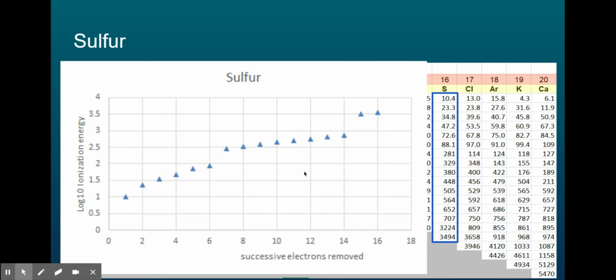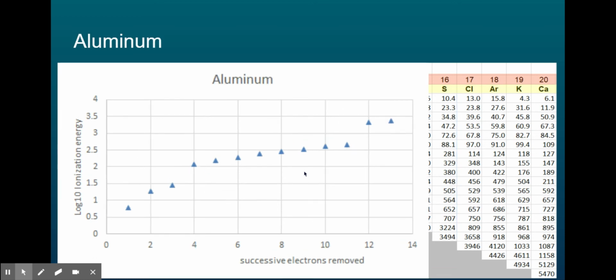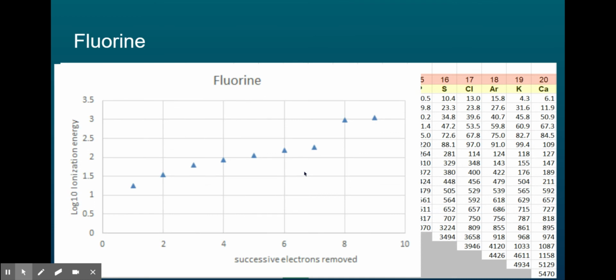This is sulfur. Once again, 2 electrons are most tightly held, then a group of 8, then at the low end there are 6. Not enough electrons in sulfur to make another group of 8. Here's aluminum. Again, we have 2 at the highest energy, then a group of 8, then in this case the leftover group is only 3. In fluorine, we have the 2 at the top, and the rest are all pretty much grouped together. There are 7 in this group, so if a group holds up to 8, they will all fit in the same one.